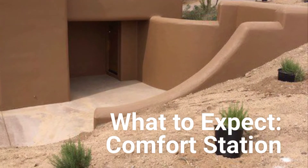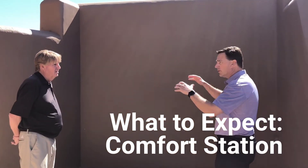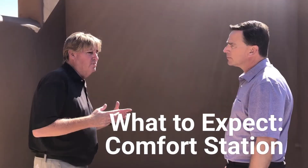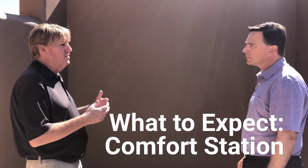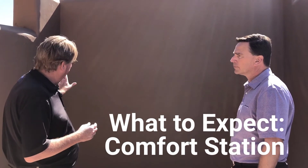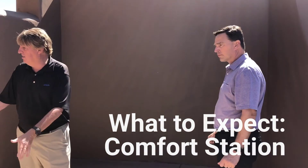Todd and his crew will be coming in here, putting in a countertop and then the filtered water and ice machines. The goal and objective is when we come out in September, everything is the way we want it to be. So just envision right in here will be your comfort station, easy access to it.